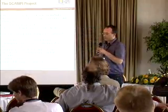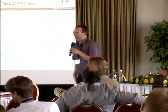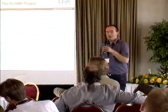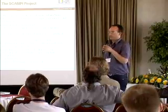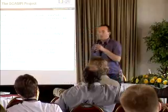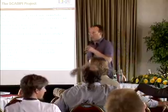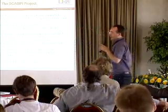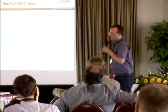So the goal of the project is to develop a high-performance hardware adapter which will monitor up to speeds of 10 gigabits per second. And the idea is to utilize the standard PC architecture. So what we're doing is building a PCI-based card which will slot into a standard PC, and you can run normal operating systems and applications on top of the operating systems. But then the hardware adapter will provide much of the intelligence.